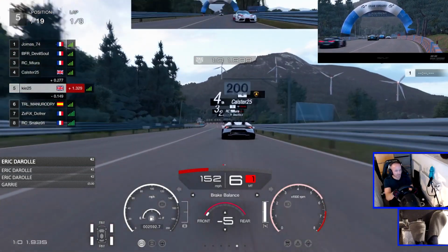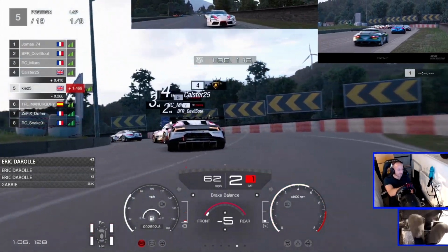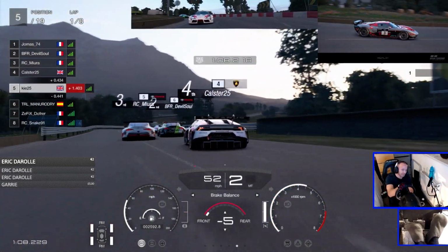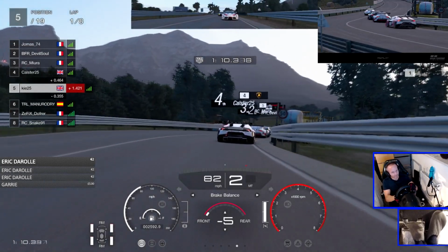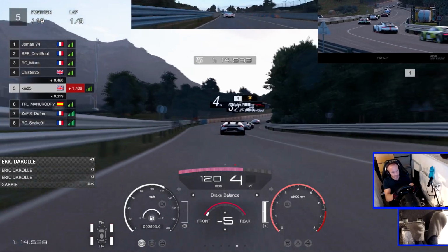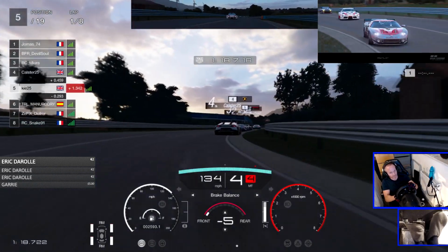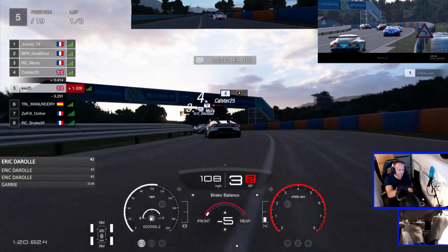However, in general, the top speed of the Ford was good enough to protect it from getting overtaken by the majority of cars, although there was the Skyline behind Manuel Rodri there. You can see in P7, I think it's Doffra, in the, not Skyline, sorry, in the GTR, the Nissan GTR, which is one of the fastest cars in this game in Group 3 down the straight.